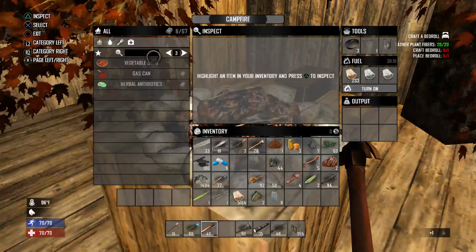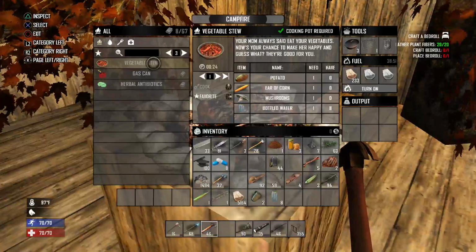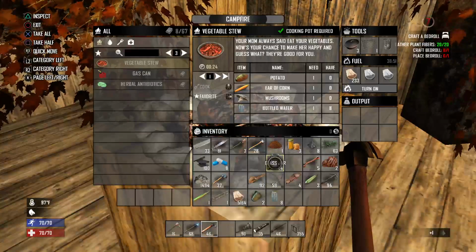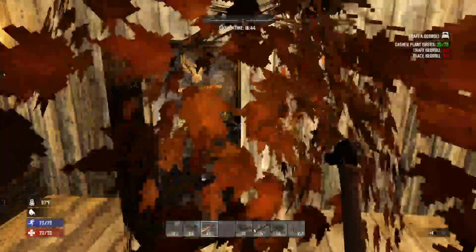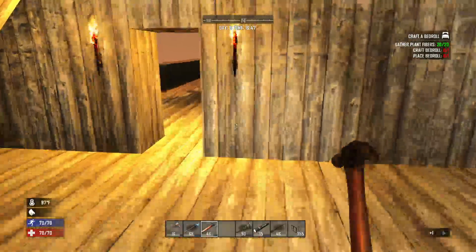Over here with this vegetable stew, it's just potato, corn, mushroom, bottle of water. And as you see from our other videos, water is super plentiful. I mean, I got 44 empties. I got 8 full. And then over here on this, yeah, we got 3 different low on water. Water is probably the most plentiful thing this game gives you.